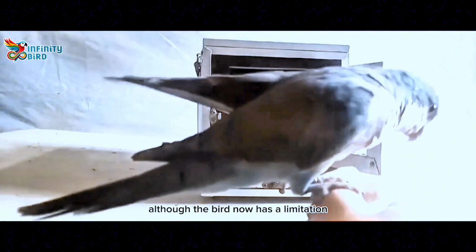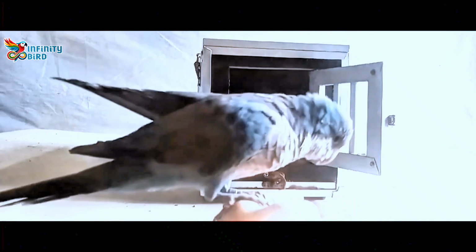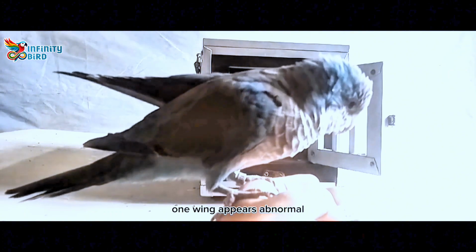Although the bird now has a limitation, that limitation does not stop it from becoming a smart bird. You can notice the difference between its two wings. One wing appears abnormal.